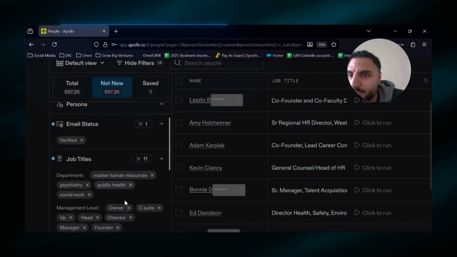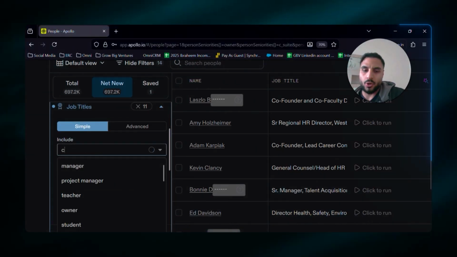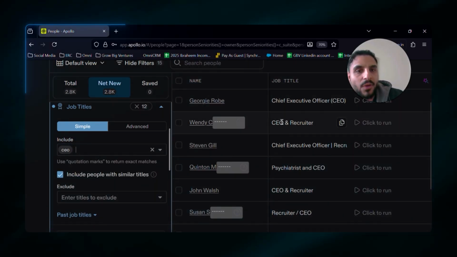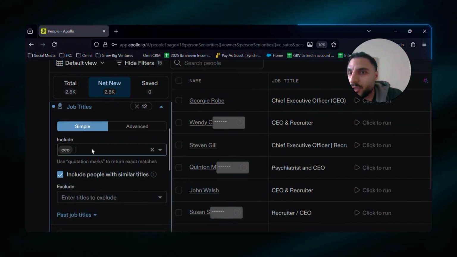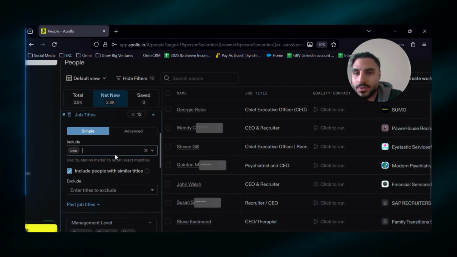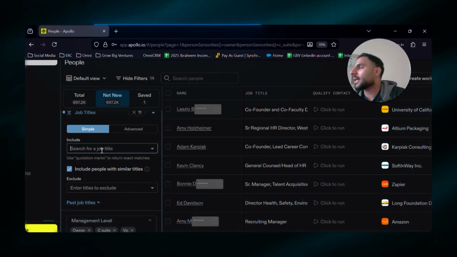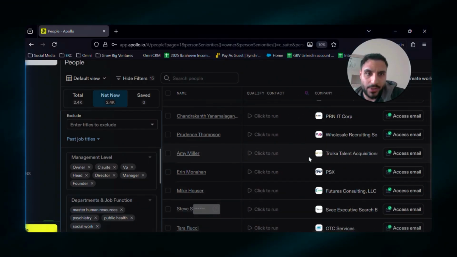And if you go to very specific titles, let's say I want to find a job title that says CEO. If I type in CEO and I press enter, it'll automatically bring up Chief Executive Officer, CEO and Recruiter. And so you'll start to find these titles here because this is what you're including as the actual job titles. If you guys are familiar with LinkedIn Sales Navigator, it's very similar. However, you're not limited just to LinkedIn leads. And you also have management levels. So for example, if you type in a job title of recruiter, you'll see a bunch of recruiters on this very right-hand side.